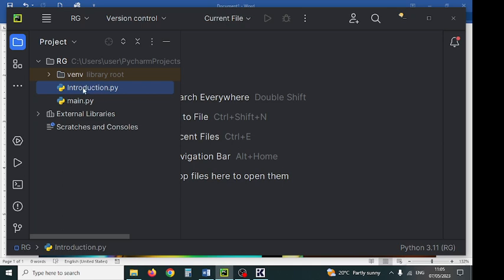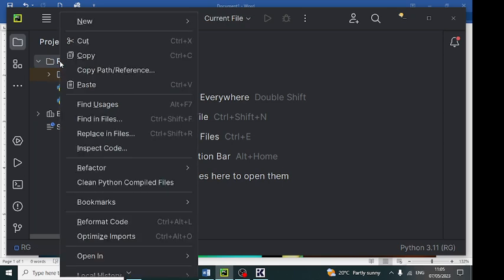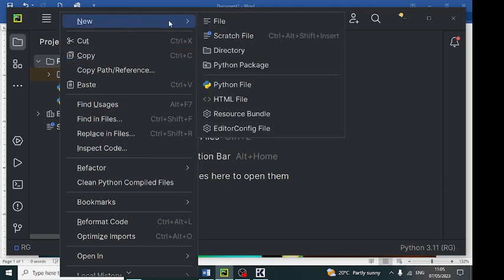So let's create our other file today where we are going to be writing our code. You put the cursor on the name of the project that you created, you right click, and then go to new. Then in new, you get a new menu where you hover down to Python file.